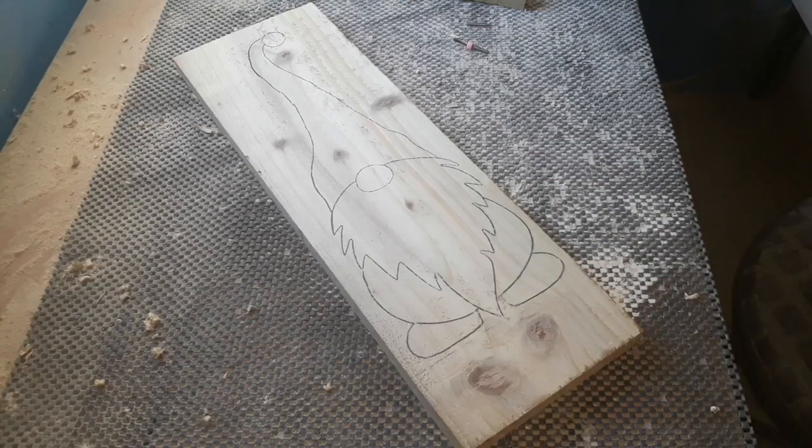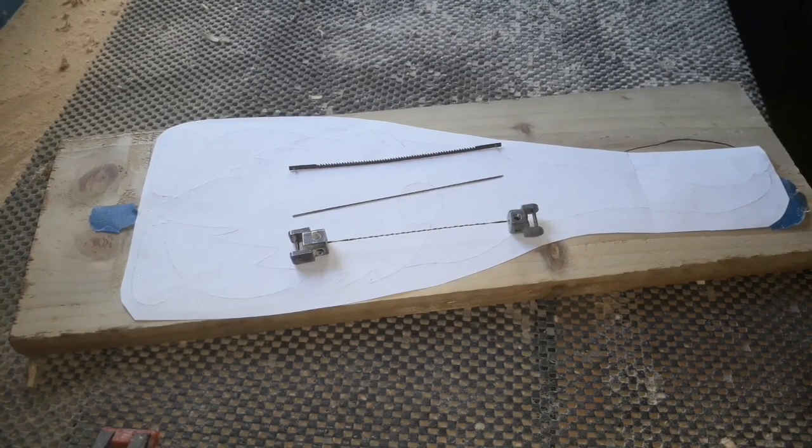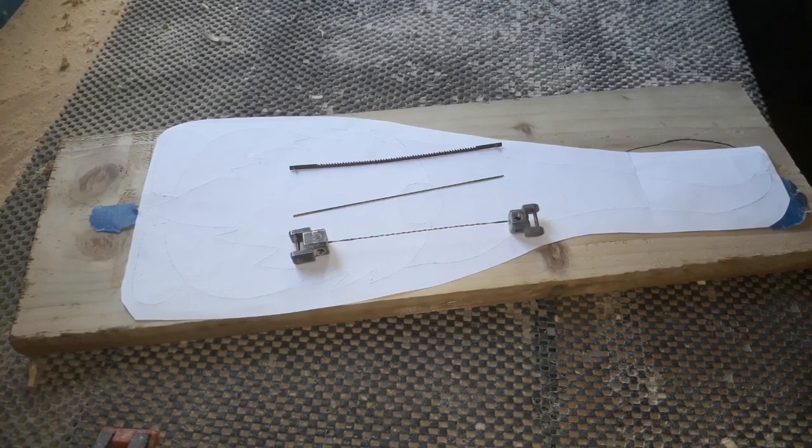Okay, let's cut this out on the scroll saw first, and then we'll go on to the bits when we come to use them. Just before we cut this out on a scroll saw, we'll just take a couple of minutes to talk about the different blades available for anybody that's new to scrolling.